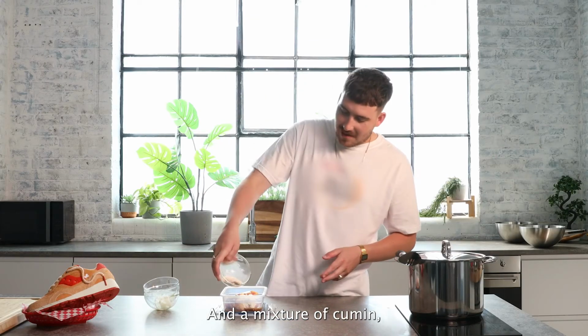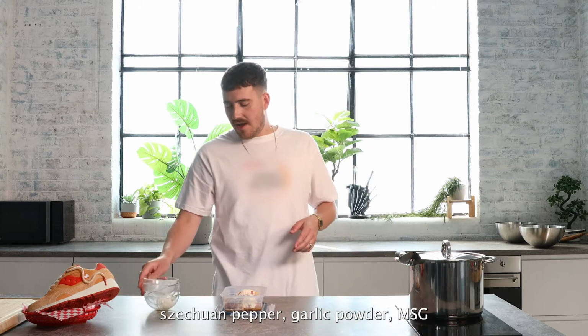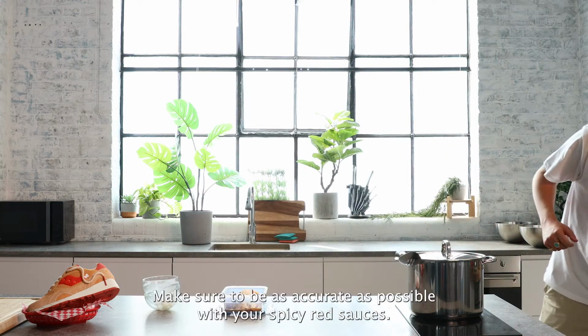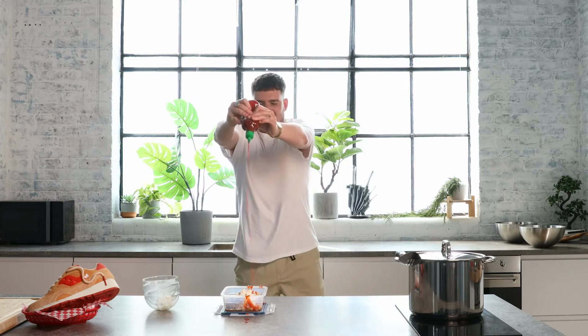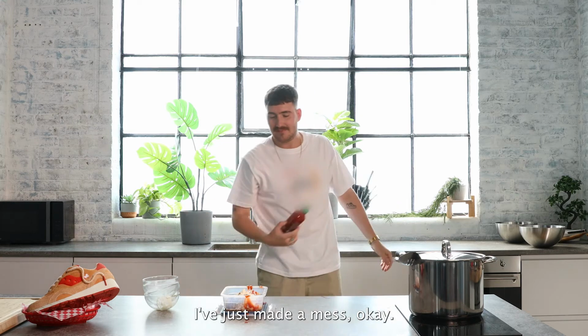And a mixture of cumin, Szechuan pepper, garlic powder, MSG. And now for some sriracha. Make sure to be as accurate as possible with your spicy red sauces. It's jammed. I've just made a mess.